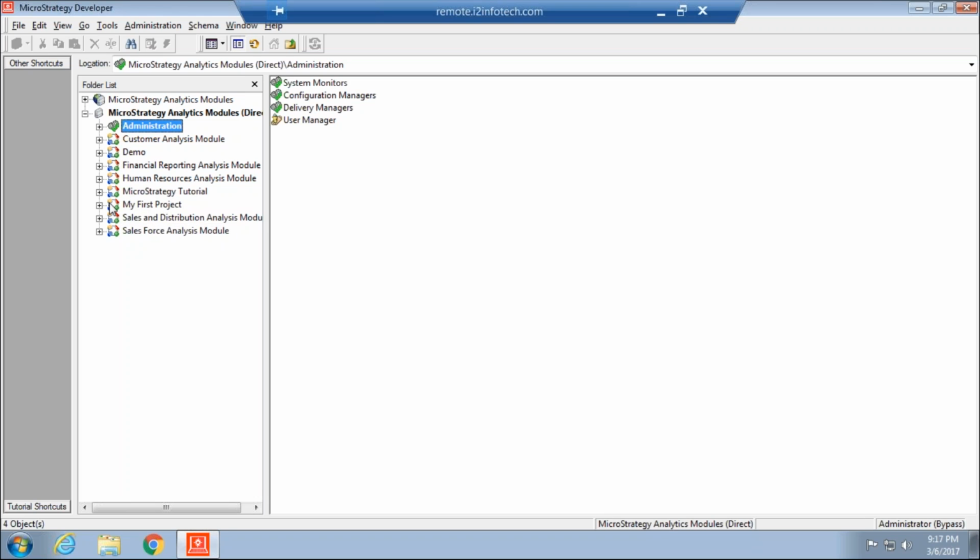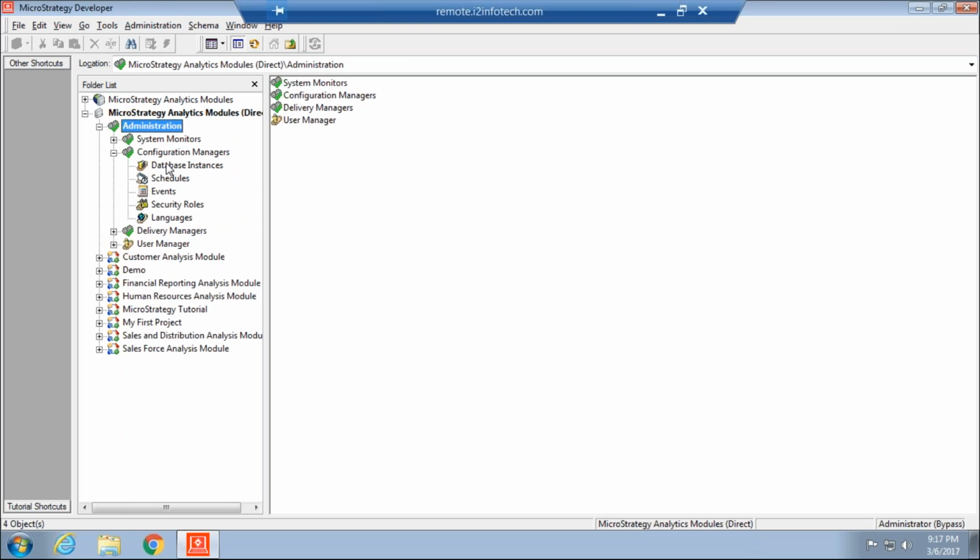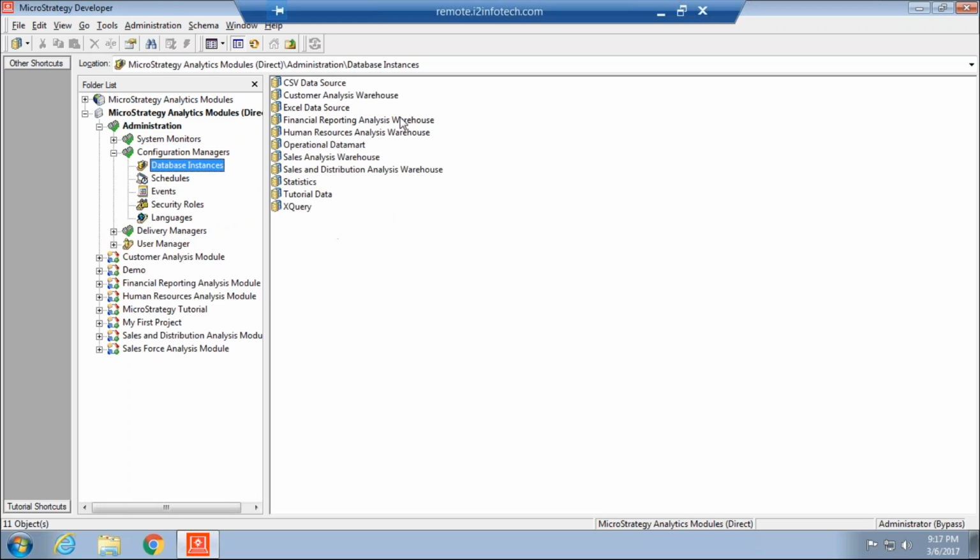Each one of them is a project, and it is not required that each project use the same database. Every project can use its own database, but for which you need to have these database instances.